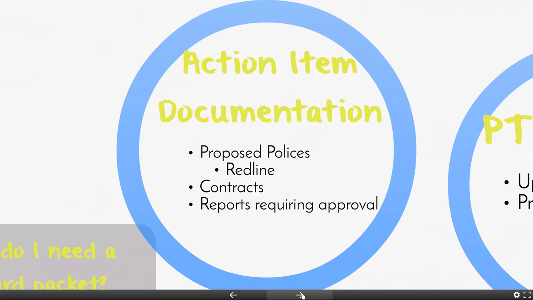When it comes to action items and voting, you need documentation. If you're going to make a policy change, people should be able to review that policy in advance — not just get it handed to them at a board meeting. It should have a redline change showing your existing policy with what's being taken out and what's being added in, so people understand exactly what is different from the past. If you have contracts, people need time to read those to make informed choices when voting, along with any required reports needing board approval such as your UCAS or audit management letter. Just provide the board with documentation so they can review it in advance and give it proper thought.